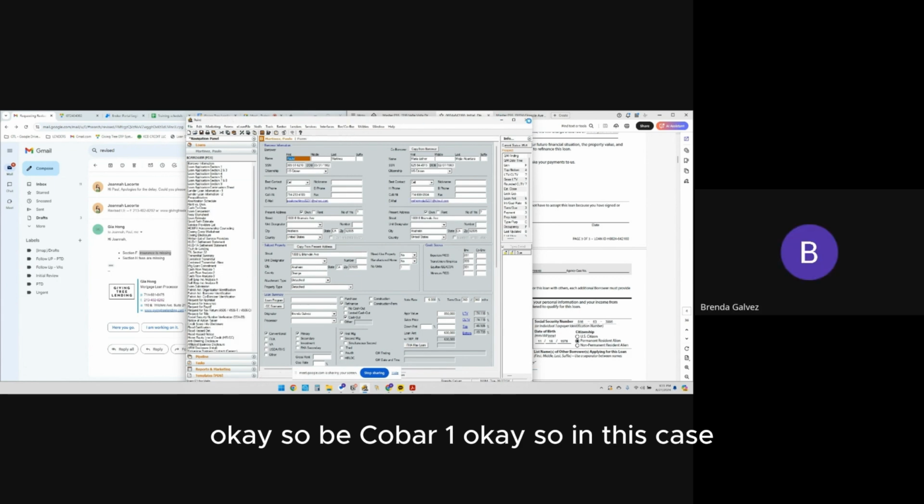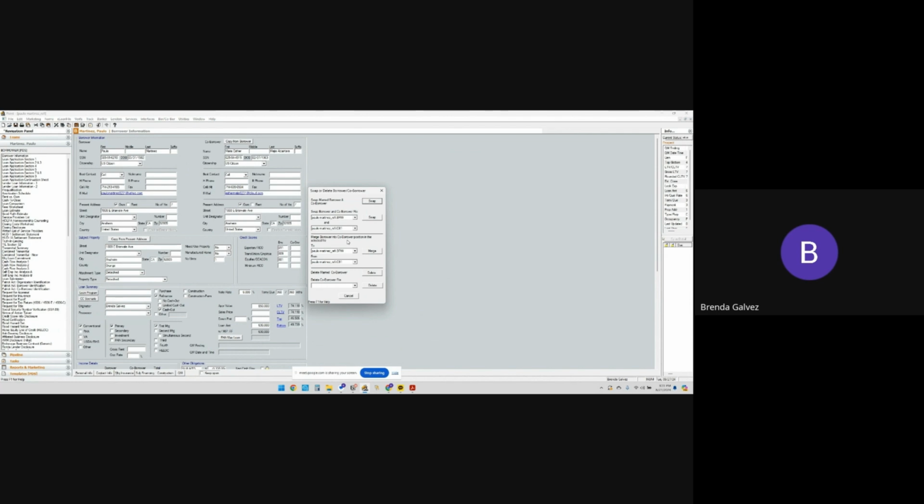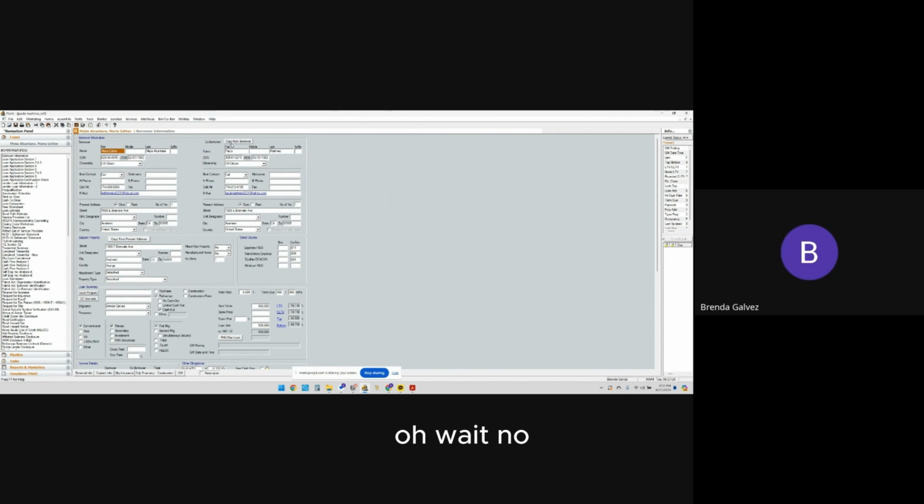Okay. So in this case, we're going to swap. Let's see. Swap co-borrower. No. Let me see. So we're going to use this one. Swap married borrower, so this one, and co-borrower. Oh, wait, no. Let's see.